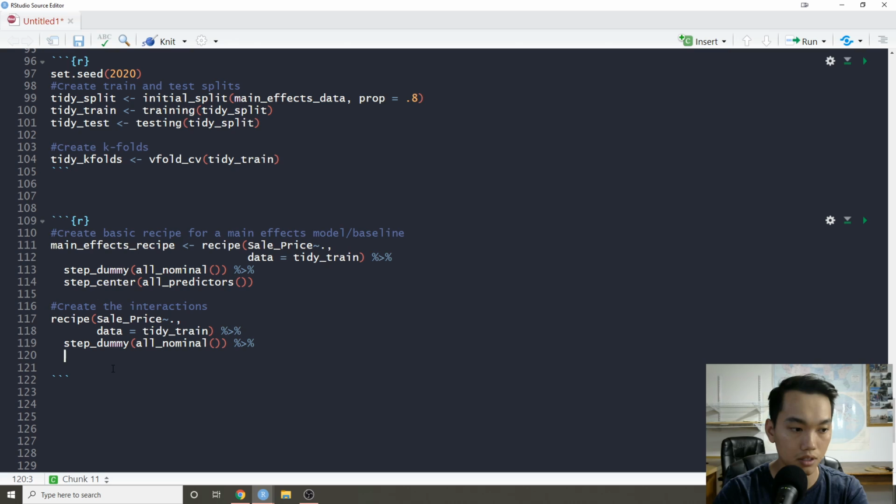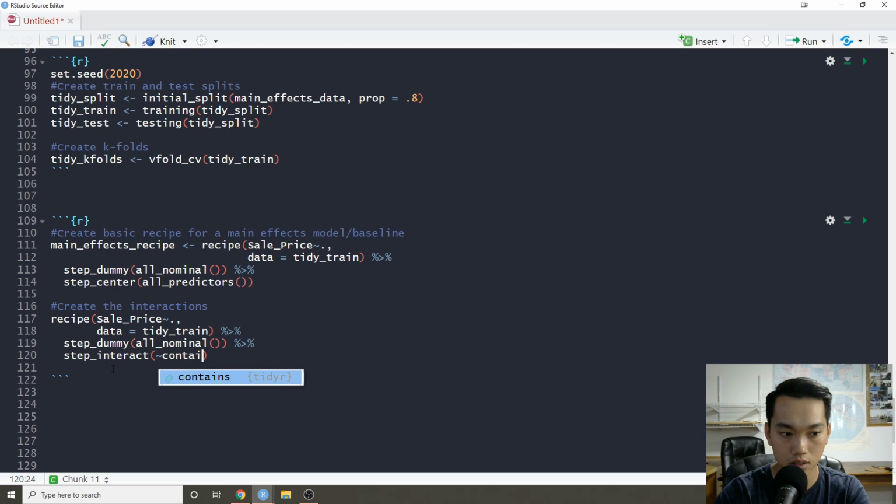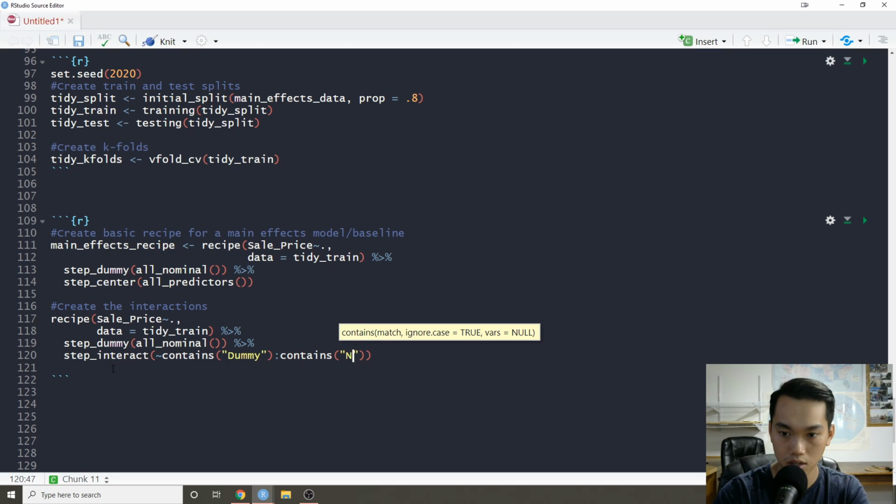We can use some tidy eval functions to help us make these interactions. So we're going to do step_interact, and we give it a formula with a tilde, contains dummy, then the colon, and contains numeric.